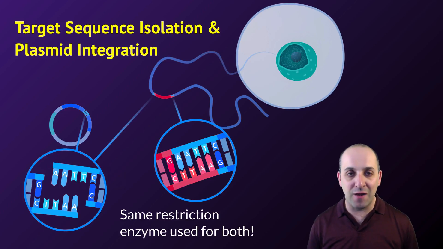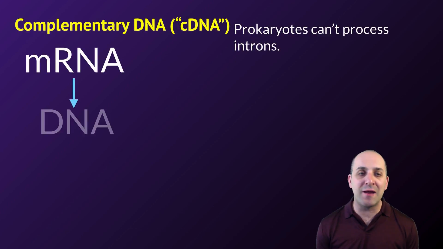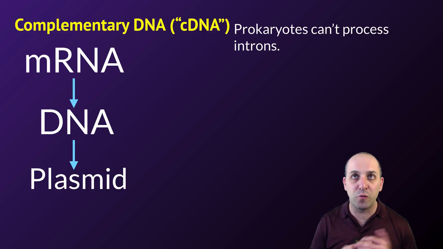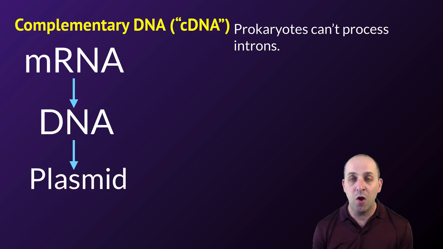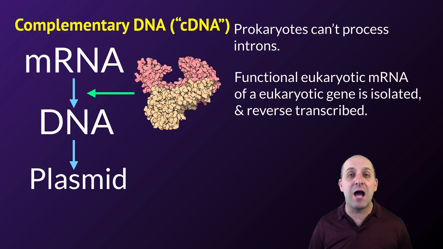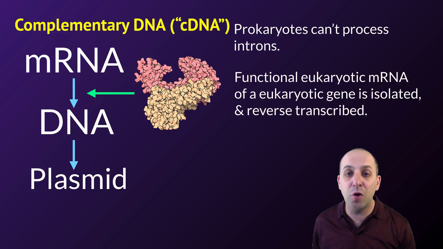There are reasons why it's more complicated than simply gluing these two things together. A common problem arises when you want to get a prokaryote to make a eukaryotic gene. Prokaryotic ribosomes can make eukaryotic proteins if given the correct gene, but eukaryotic genes frequently have introns interspersed throughout their DNA. To get around this, you make a complementary DNA copy of the gene — isolate the mRNA from the cytoplasm after introns have been removed, then use reverse transcriptase to turn that mRNA into a DNA copy. Since the intron sequences are not in the mRNA, they won't be in the DNA copy, and prokaryotic systems will be able to interpret and produce the protein from that eukaryotic gene.